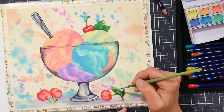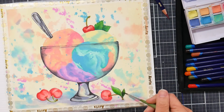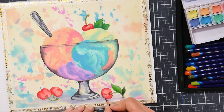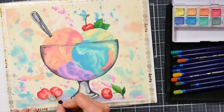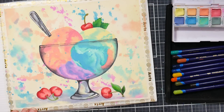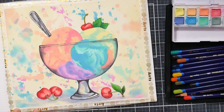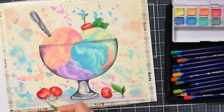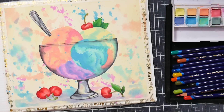You tape your pattern to your watercolor paper, then put the graphite transfer paper dark side down between your pattern and the paper, so the dark side is touching the watercolor paper. Then you just draw over the pattern — I recommend using a contrasting colored pencil, like a red, so you can see where you've been and don't end up with double lines. You don't want the lines around the ice cream to be too dark because they might show through. Even though the pastel colors have some opacity, the Derwent pastel watercolors are more sheer than other pastel watercolors — they're not chalky. If your lines are too dark, take a kneaded eraser and roll it over the transfer drawing to remove some of the lines so they won't show through after you paint.